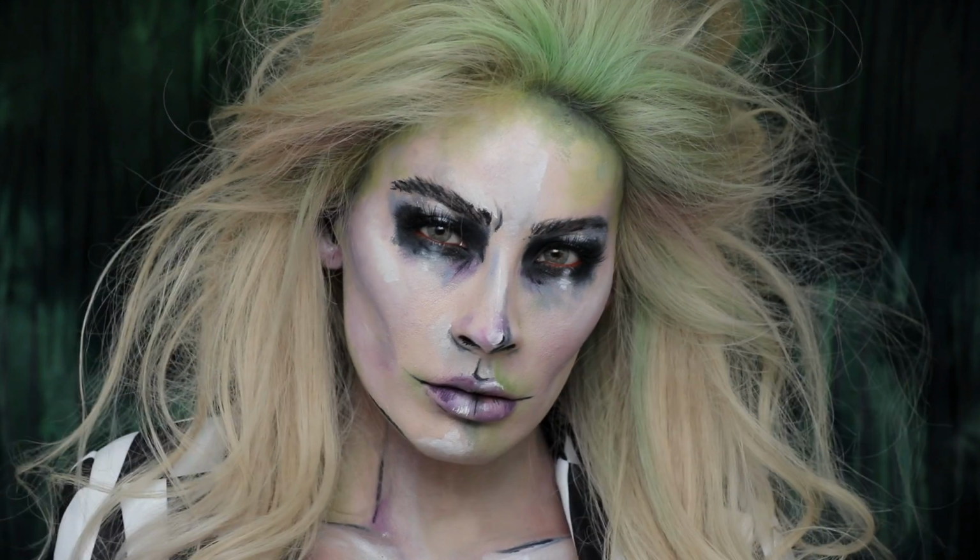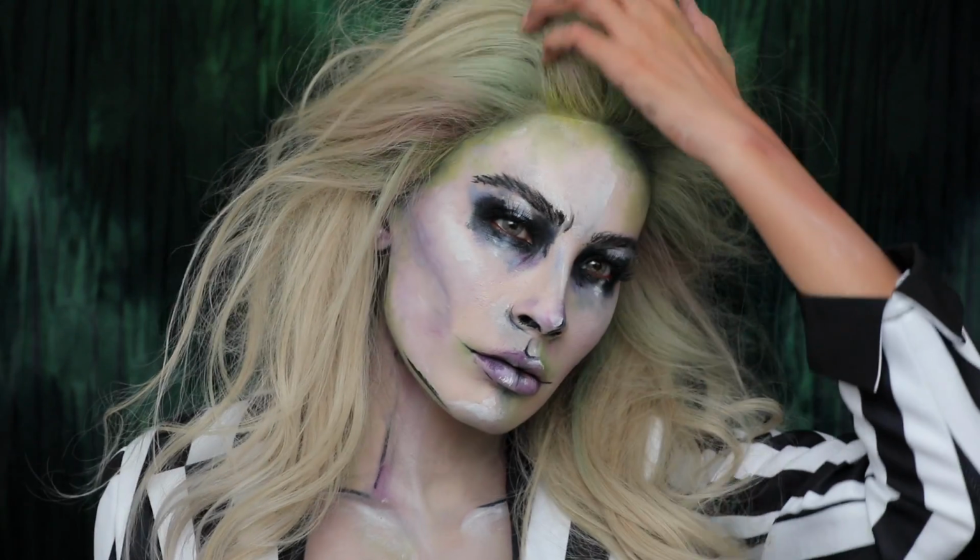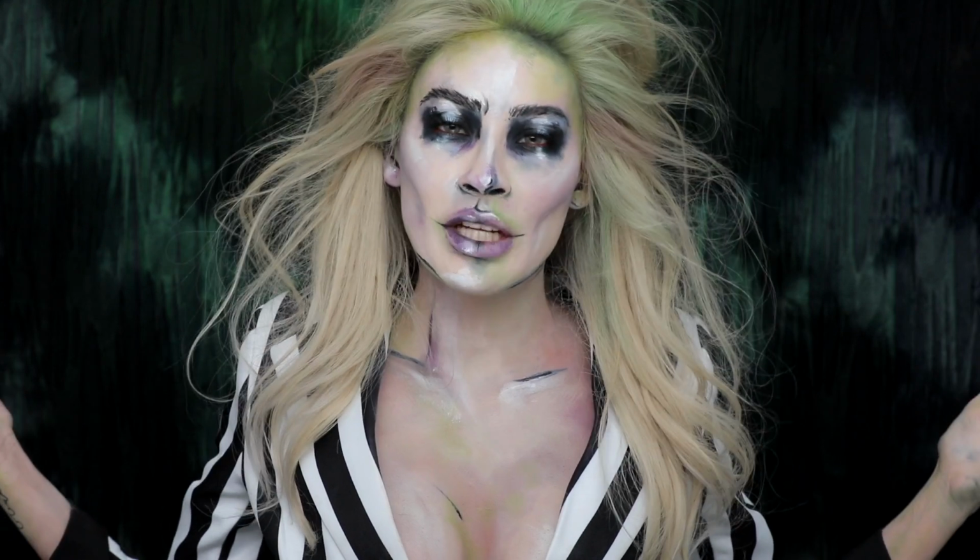I love this wig. This was custom colored for me by PRAVANA, and I just added the green bits with some green eyeshadow. Alright, so this is the finished makeup look.